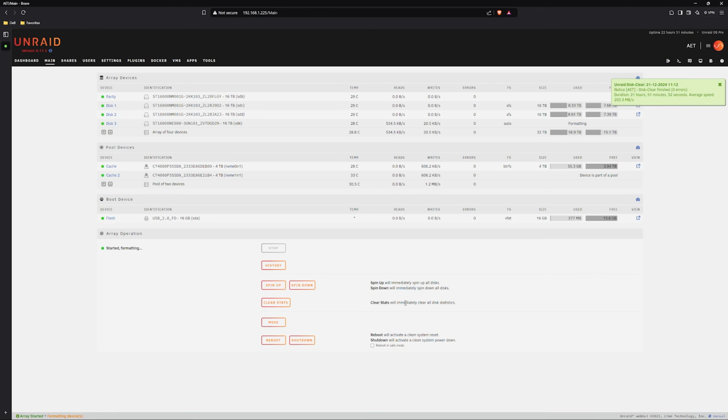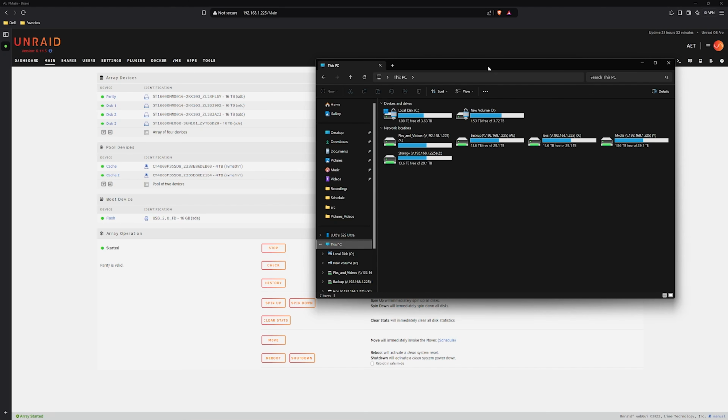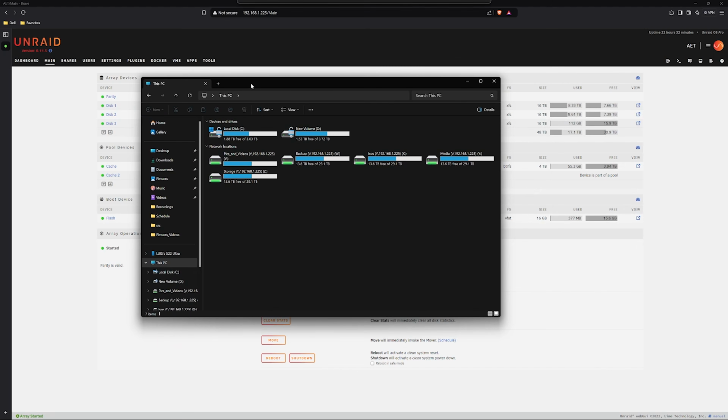After some time, it actually finishes the work. And now you can see that I have 3 16 terabyte drives and 1 16 terabyte, a fourth one for parity. So now if I go back to my Windows box, you can see here that my drives still have the old storage amounts in there. So for example, I have 29.1 terabytes of storage available. But if we do a quick refresh, you can see that it was updated to a total of 43.6 terabytes of total available storage.